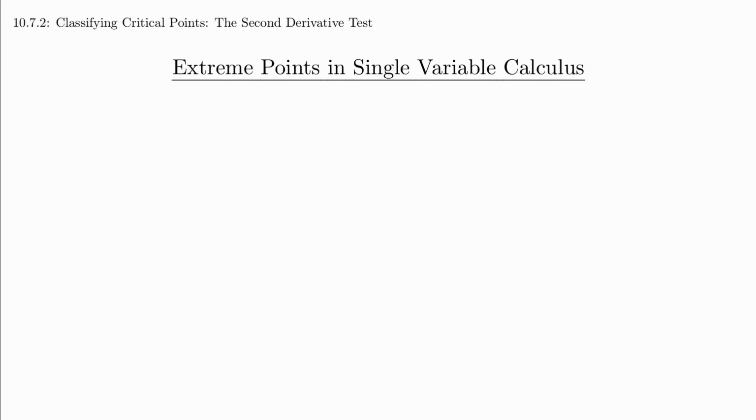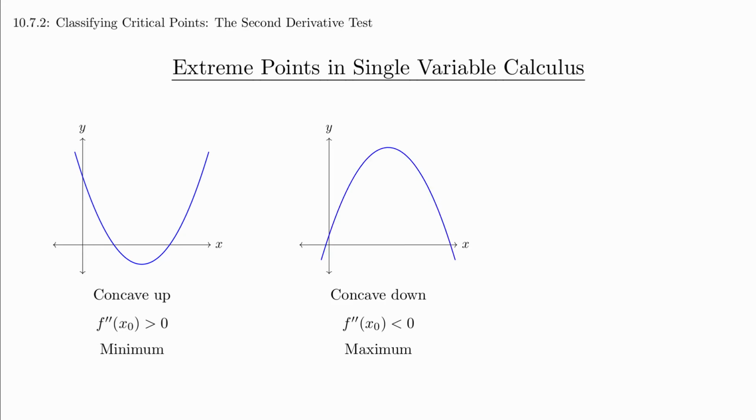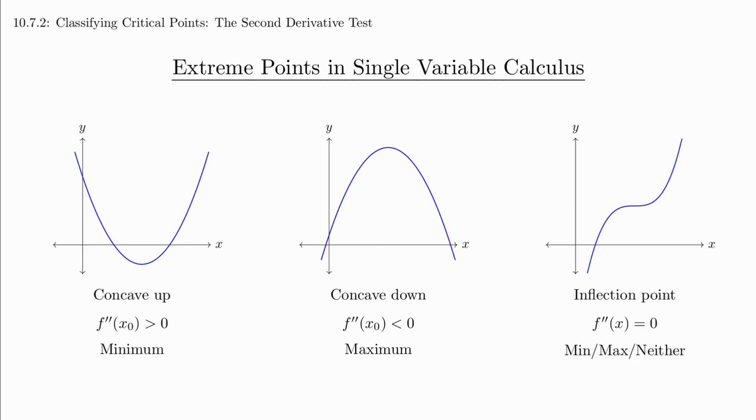Identifying critical points is the first step to identifying the extreme values of a function, but we also need to use a second derivative test. Functions of two variables are more complicated than functions of one variable, as there are 4 second derivatives, though 2 of those are usually the same for us by Clairaut's theorem. For single variable calculus, we had the concept of concavity. If the graph is concave up, the critical point is a minimum. If the graph is concave down, then the critical point is a maximum. We then have the case where the second derivative is 0, which can be a minimum, a maximum, or neither.